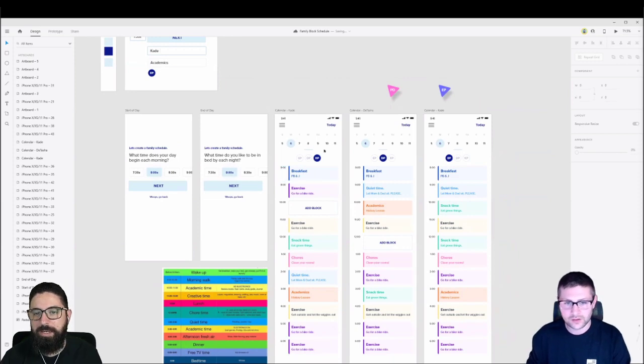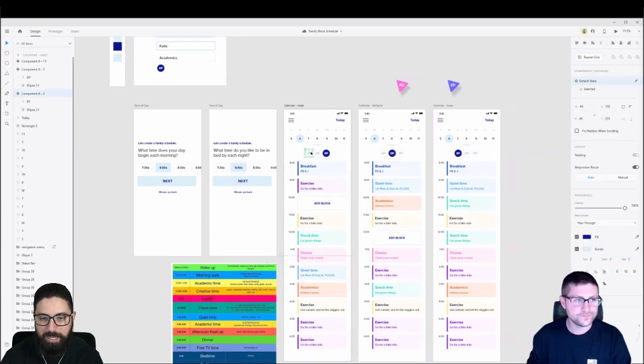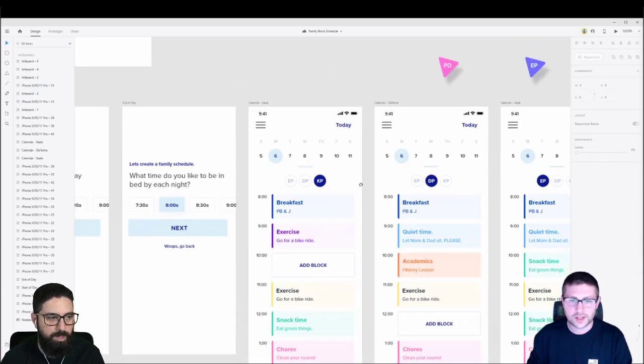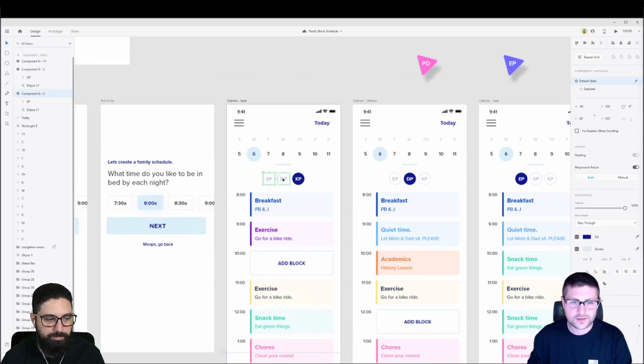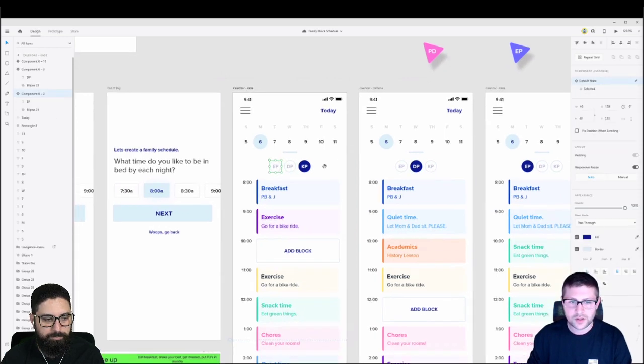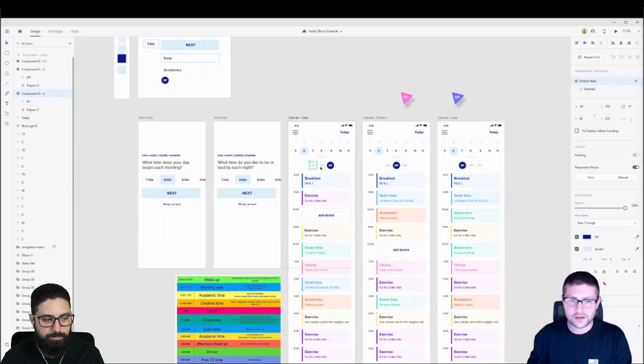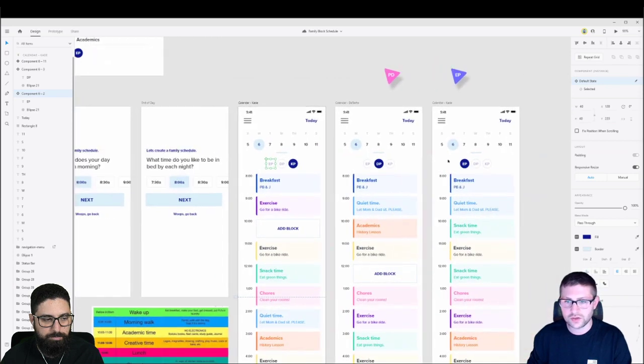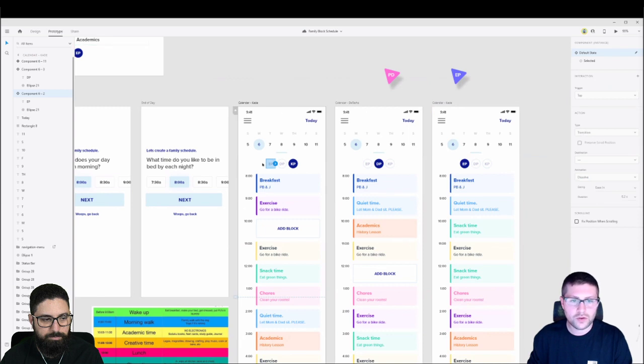But yeah, it's a lot easier to now organize these boards after they've been named and the layers are all set. So that's a good step. And then we'll jump into prototype mode here. Okay, so let's just start linking some of these different items up. I know that this calendar needs to go to this one. So let's go to prototype mode.